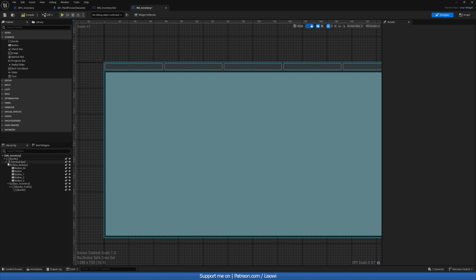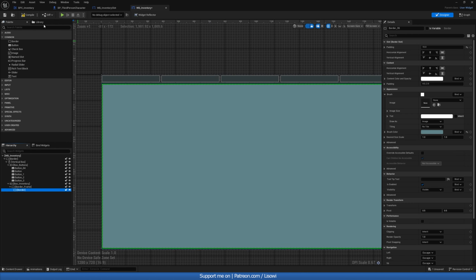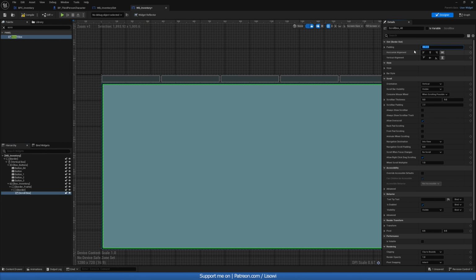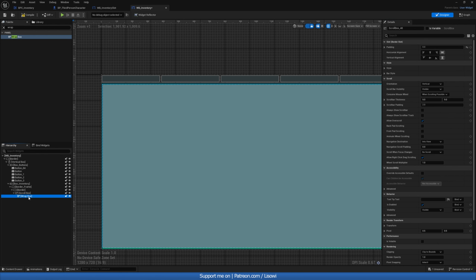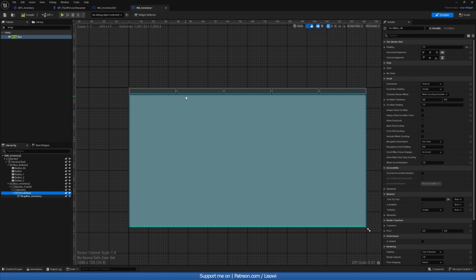Right, so we then want to, before we add the gradient actually, we want to add a scroll box onto here. Just in case you run out of space on the screen, we can scroll down, adding 0. And let's do a wrap box in which all of our icons will be. Just like that, and we'll fill. That's filled, yeah. Okay, and we can make this variable, and let's name it wrapbox underscore inventory. And for the scroll box, I believe we don't need anything.